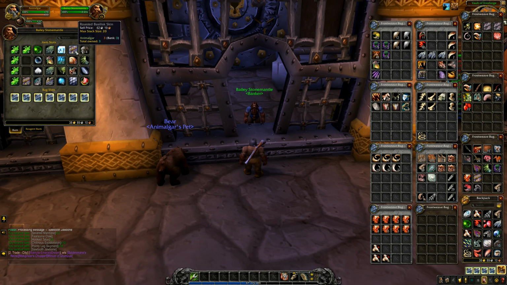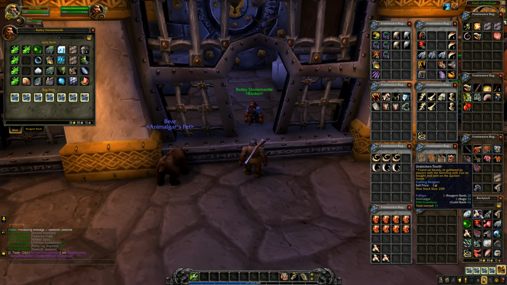And I've got scales over here. That's roasted basilisk skins over there. There, I can put them together. So that one is surplus. So is the defiled bones just there. Armored carapace. More spider bits. I'll put it up that way. Like that. Severed mandibles. What about the teeth? Unbroken tooth.